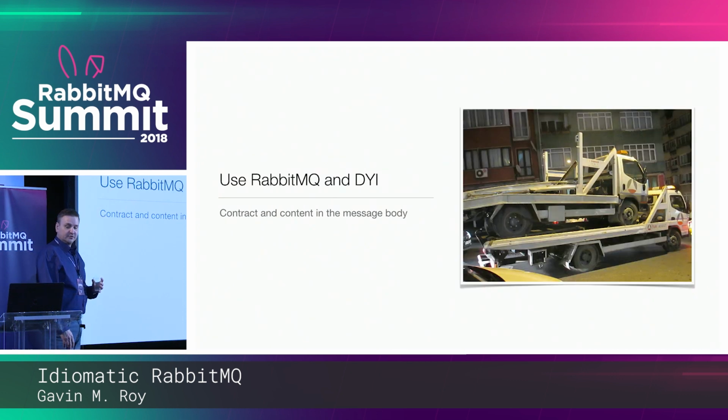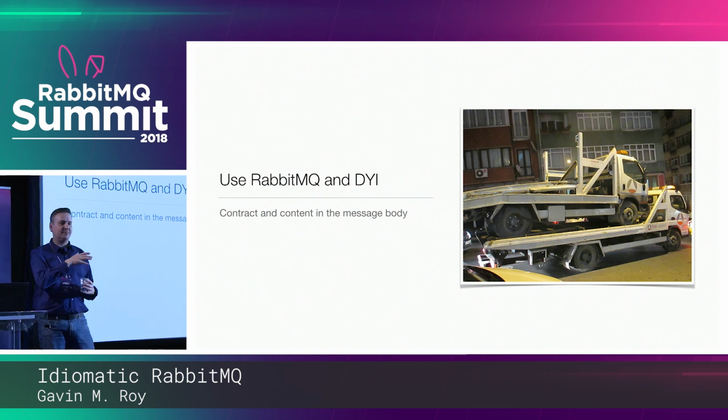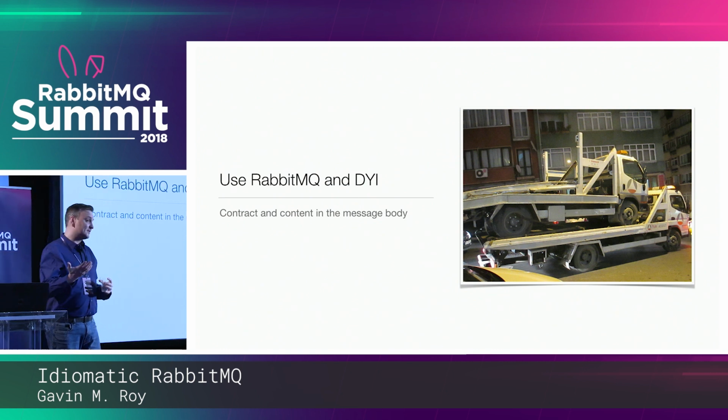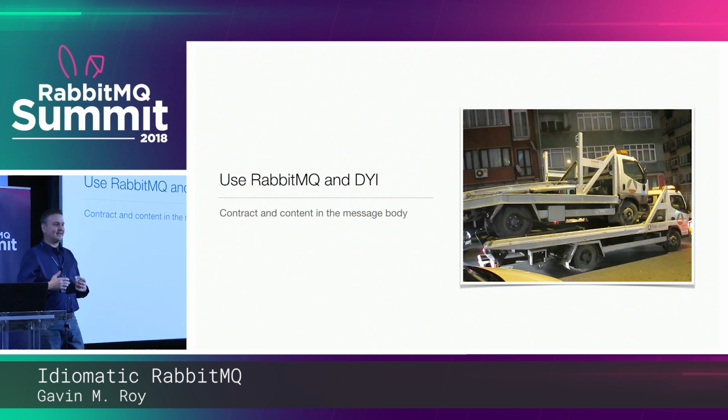There is the do-it-yourself method. And I think this is probably one of the more popular ways to use RabbitMQ. Frankly, this is the same type of thing that happens within the HTTP stack with web developers. We have a protocol that has explicit contracts that allow us to define behaviors. And we may bypass that and say, hey, I've got a message body. And so in the message body, I'm going to give my other application all the information it needs to be able to know what to do with the message body and the message content itself.